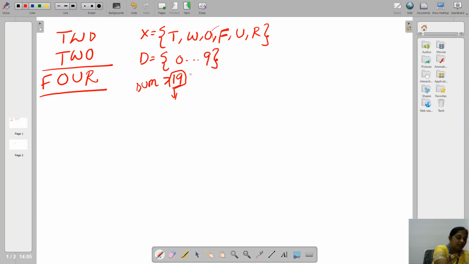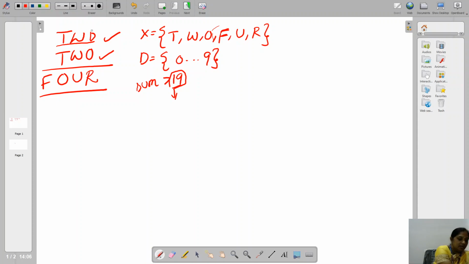Right. And one more thing you need to remember: no number should lead with zeros. For example, here this is a 3-digit word and this is a 3-digit word. Suppose I am taking T value as 0, what will happen? It will become a 2-digit number. So you should not keep any leading zeros for any numbers. Right? That is another constraint. Based upon these constraints, we are solving the problem. Right? Understood? Now I am starting to solve my problem.